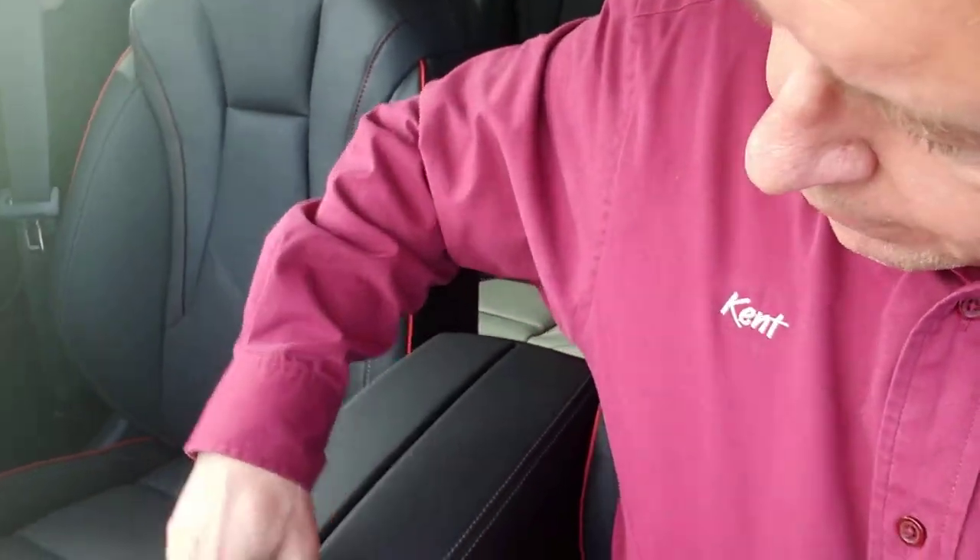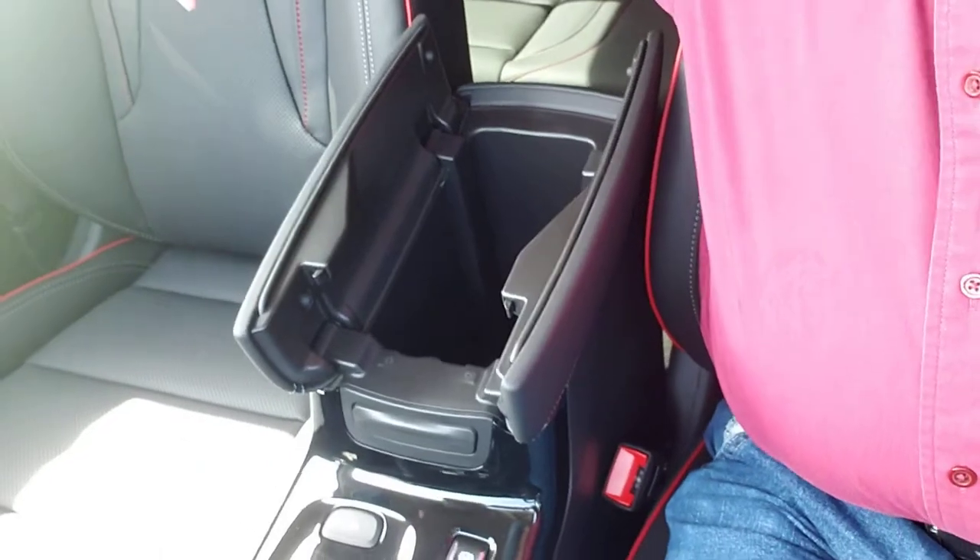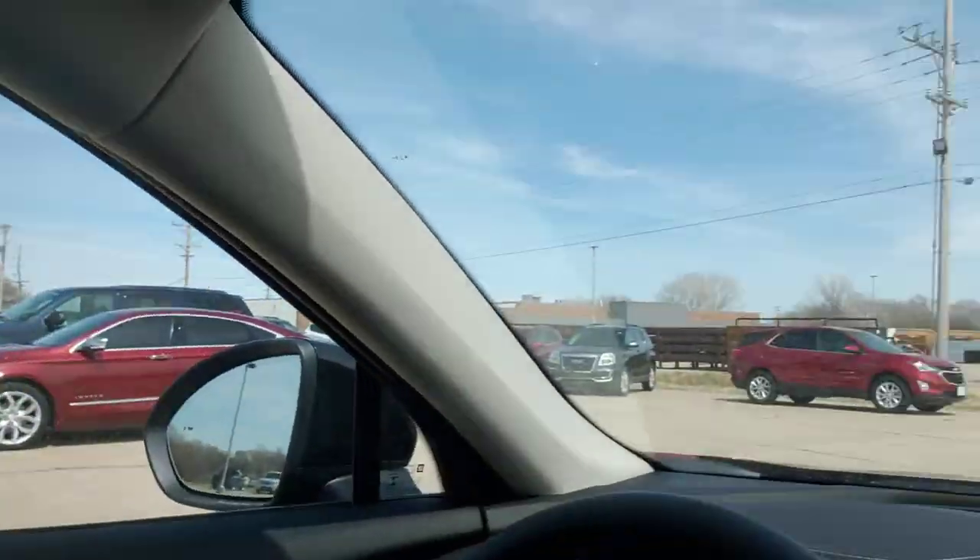Let's throw the key down there for now. There's a little button here — armrest pops up. Plenty of room for snacks. I would put bags of peanut M&Ms in there. My favorite candy. I don't eat it as much anymore since I lost 60 pounds and I'm staying there.